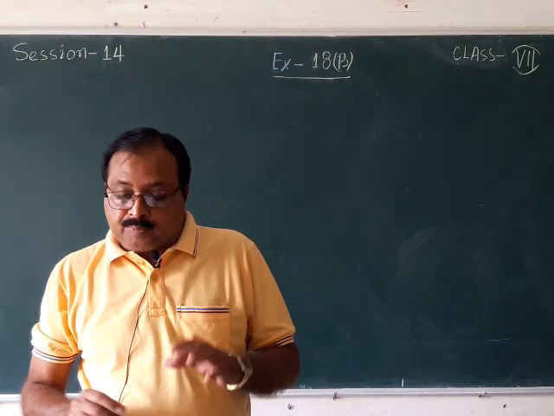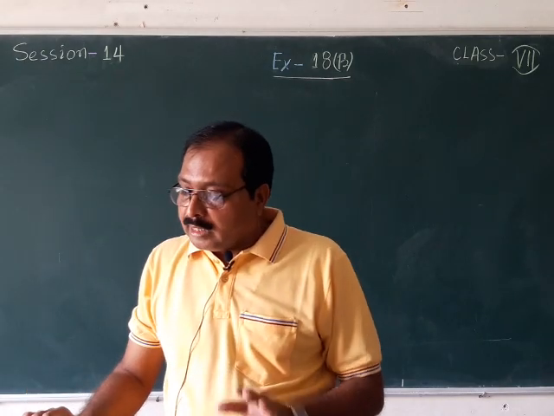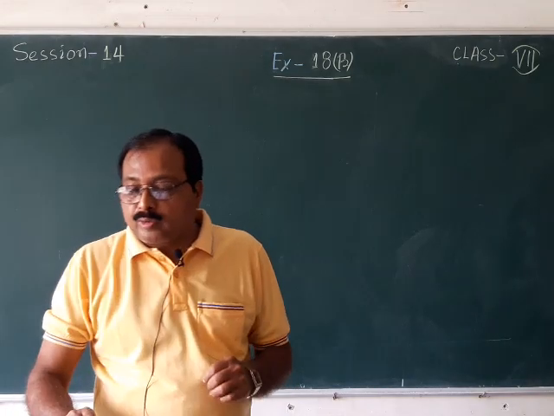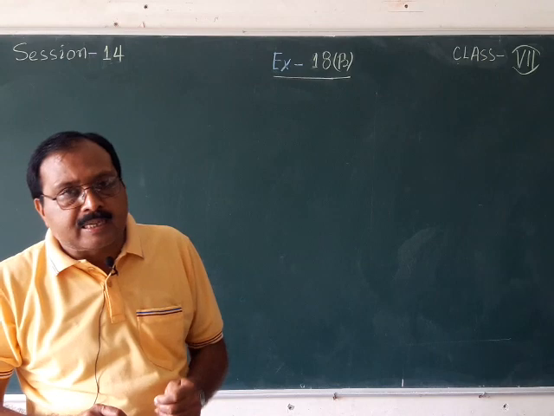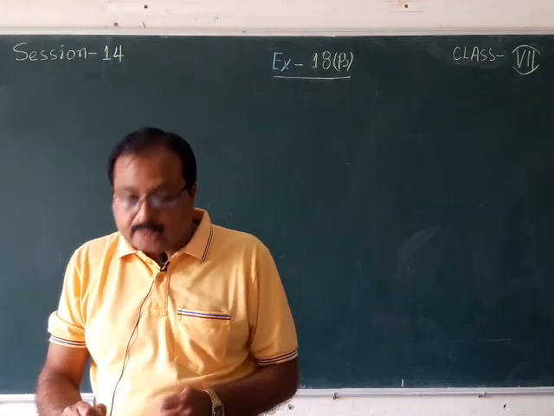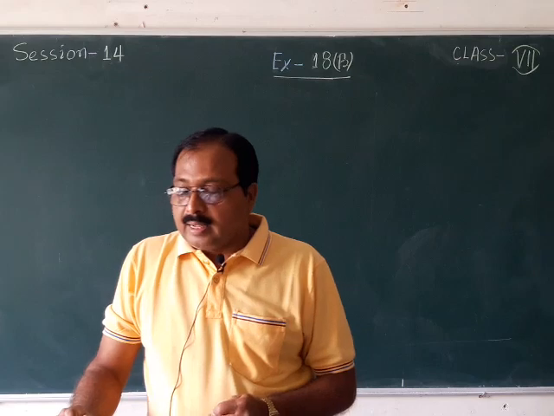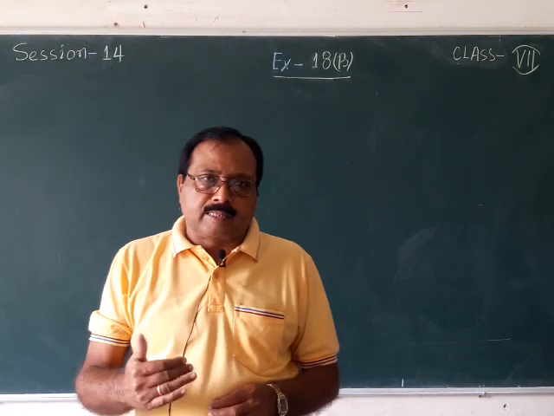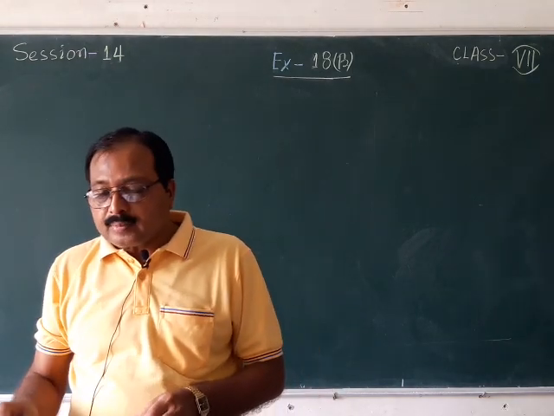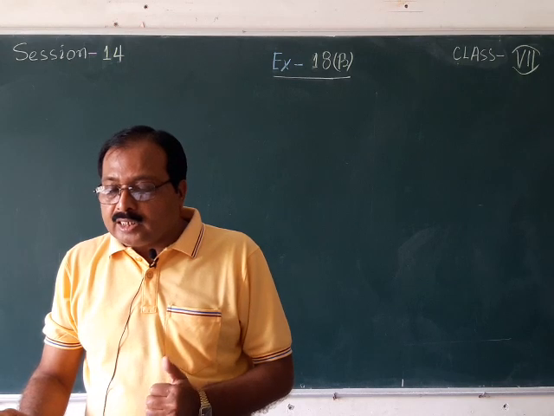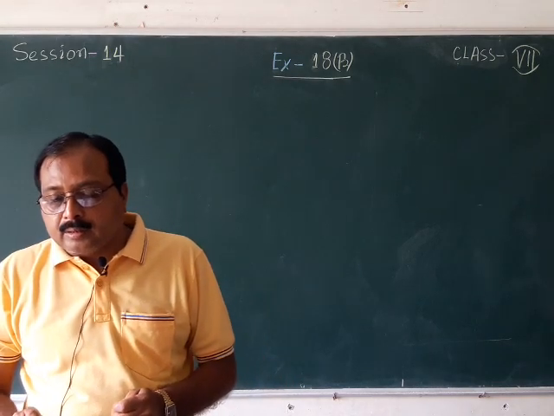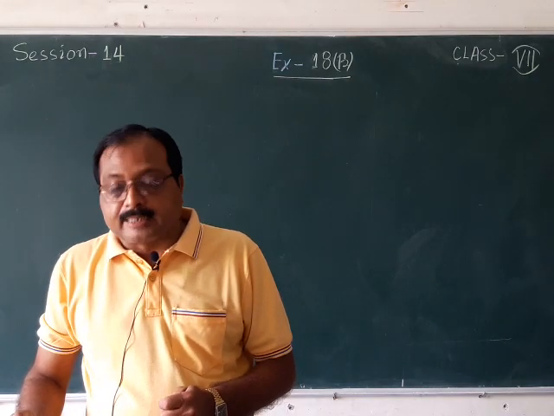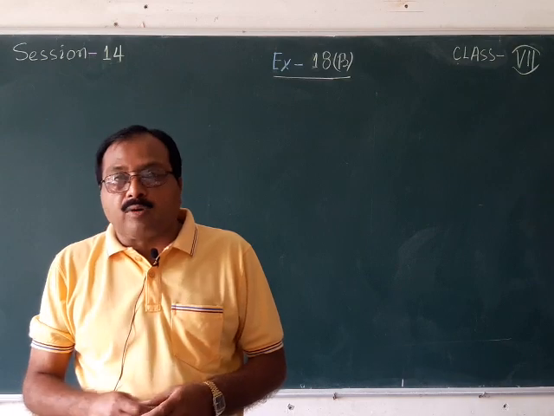Here the bar graph is already given and you need to answer the questions depending upon this bar graph. So for example number 15, once again I am telling you, take your book, it is page number 244. In that page you can see example number 15. Once again I am dealing with it for you all. In question 15, an English teacher took a surprise test and a planned test of 25 marks each for the students of grade 7. Read the graph and answer the following questions.